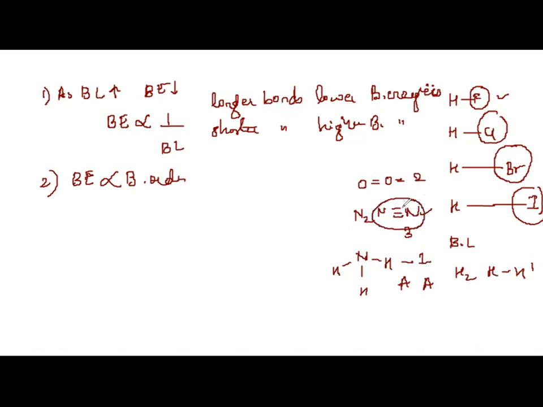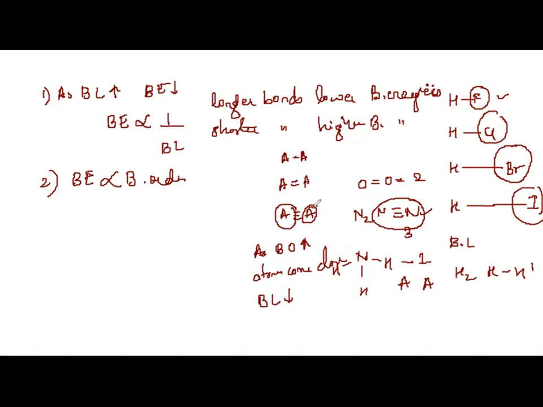So between the two combining atoms, how many bonds are there? That is bond order. So what happens as bond order increases? Just imagine, here there is a single bond, bond order is one. Here the bond order is 2 and here the bond order is 3. As bond order increases, the number of electrons increases, so the atoms come closer. So as bond order increases, the internuclear distance decreases. Bond length decreases.